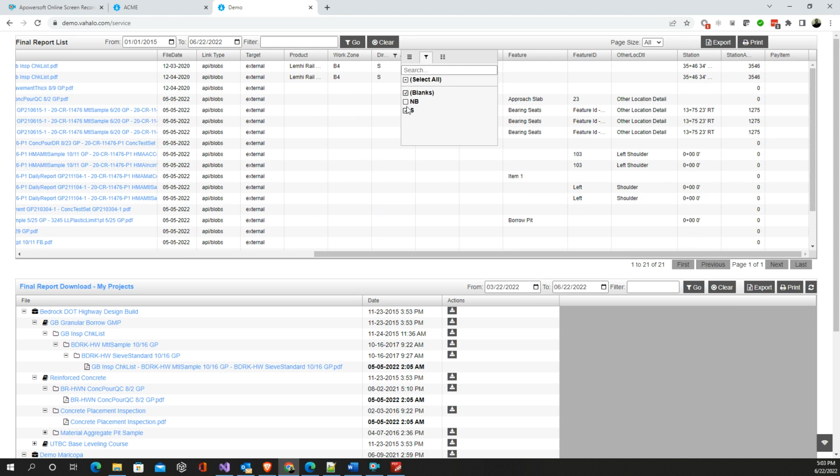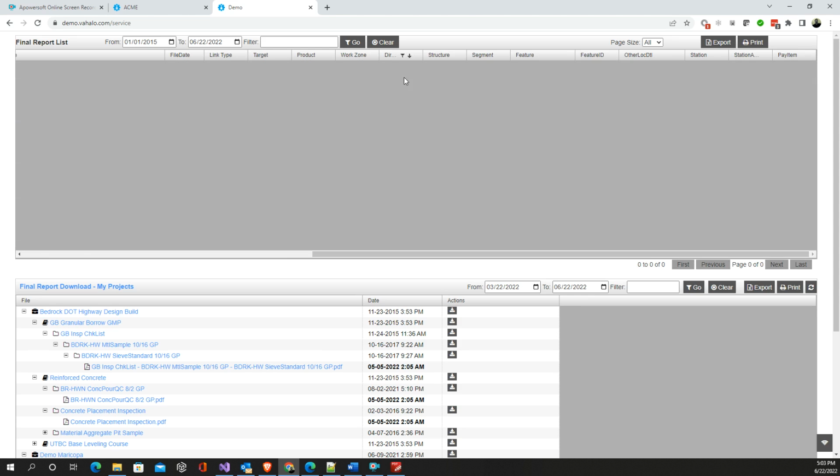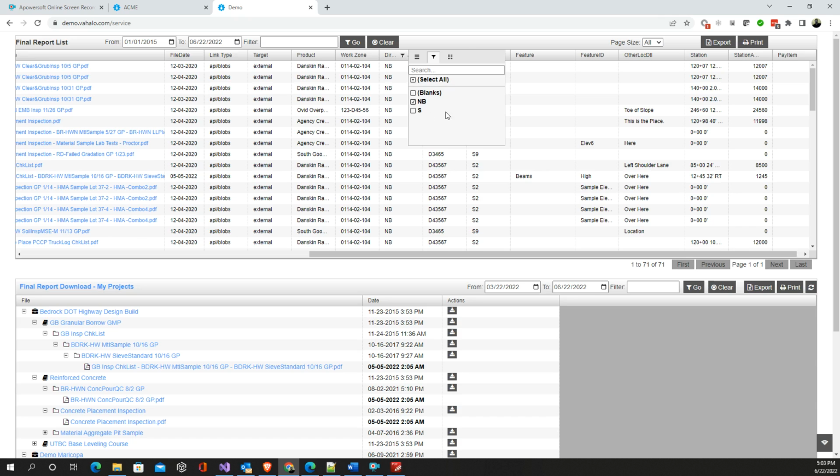If we want just the northbound stuff or just the southbound, we can filter things the way that makes sense for us. If we want to do stationing, we can filter by stationing. We actually pull stationing out, so we can sort and filter by numerics.